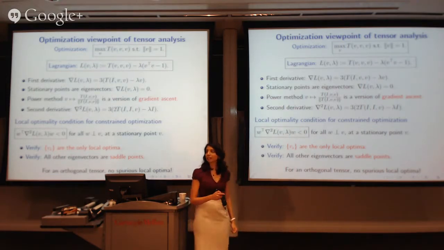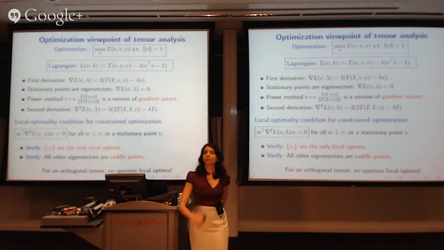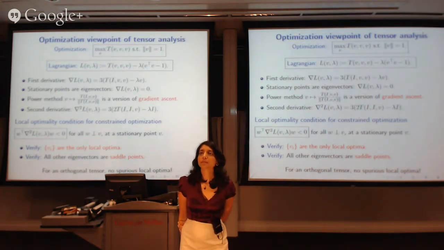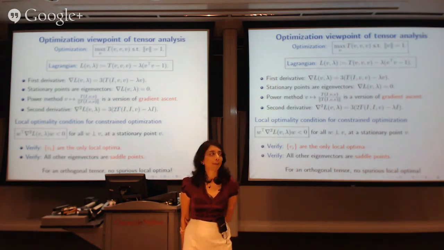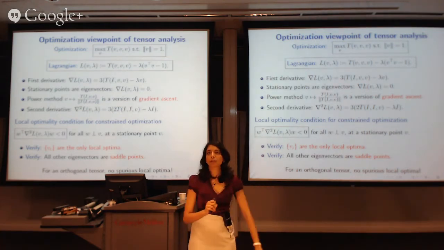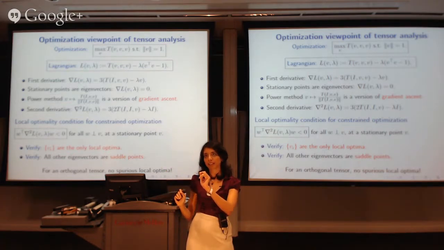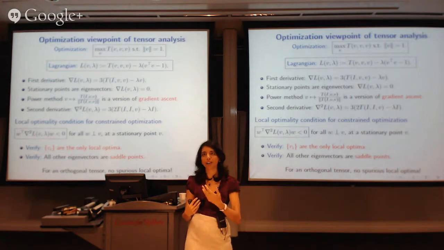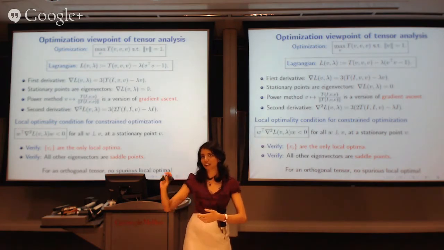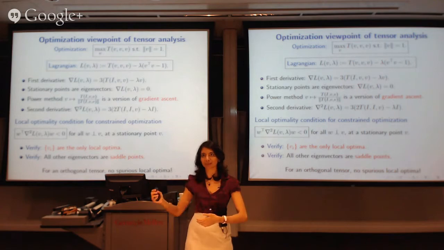Okay, any questions here? Yeah. The eigenvalues of the third order tensor, are they always positive? So without loss of generality, you can make them positive, because if it is negative, you can just flip the sign of the v, of the eigenvector. So you can just have a negative v instead of v. So by convention, you can just make it positive. For an odd order tensor, you can do that. All eigenvalues positive? Yeah, by convention, you can assume that.